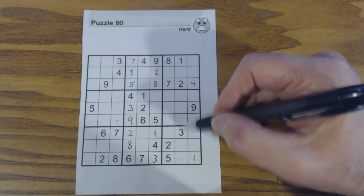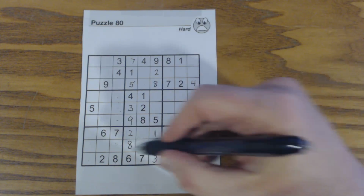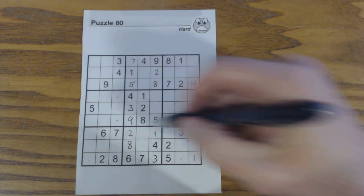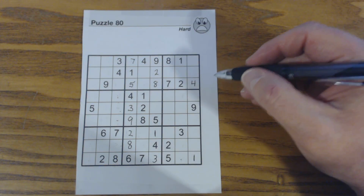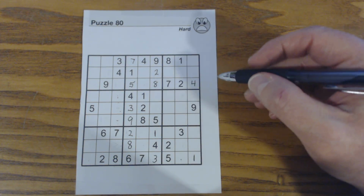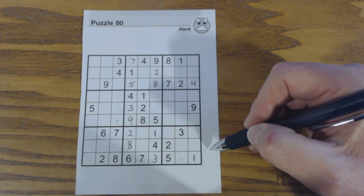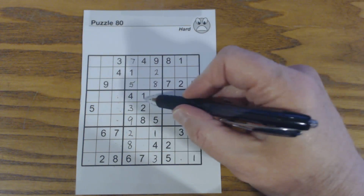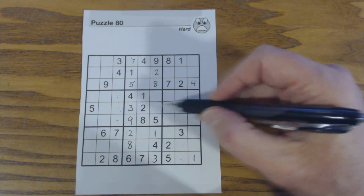All right, the rest are, we only got 3 numbers in these 2 columns. And we only have 3 numbers in this row here. You can actually do what I've been doing on rows and columns with only 3 numbers, but it's more difficult. So we'll leave those for now. At this point, let's go back through the sections because we've filled in quite a few numbers, and we'll see if we can find any more. Got a 1, 1, 1, 1. We'll go a little quicker this time.